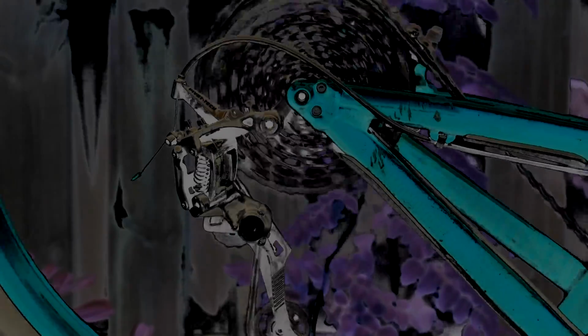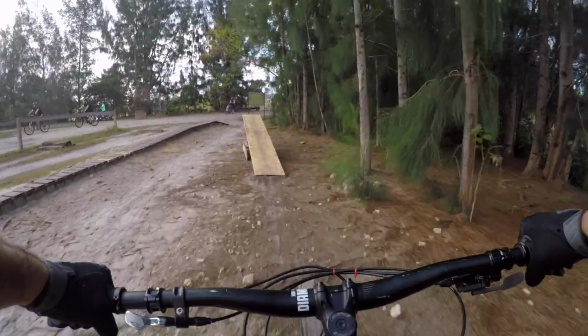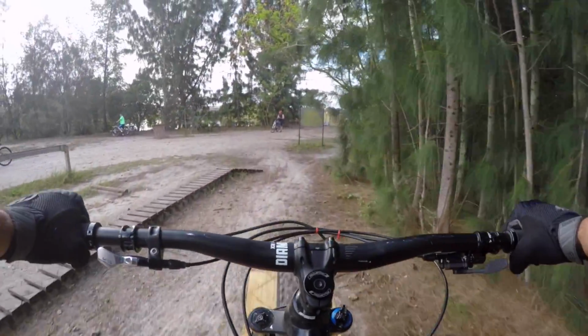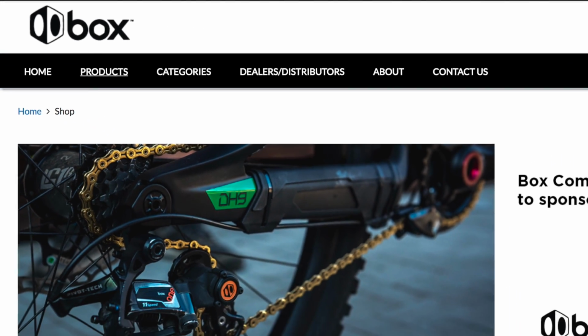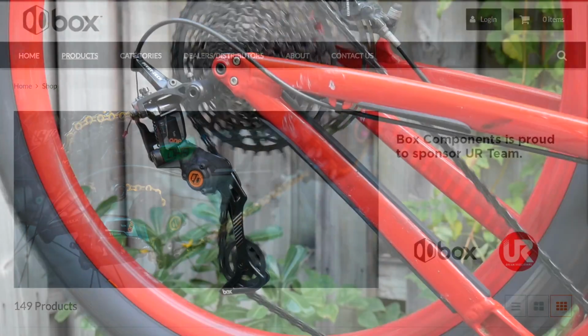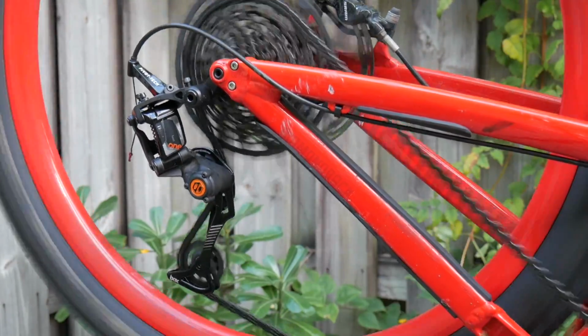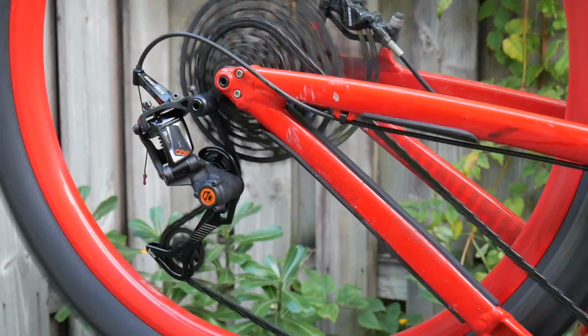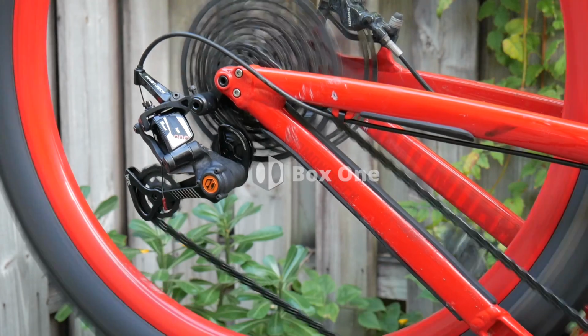If you could bring a viable product to market, you would then be faced with the task of keeping up with their product cycles. It would take a group of crazy people with huge balls to even think of doing that. So it's actually fitting that a company with roots in BMX would have the guts to drop in. Enter Box, who only started making mountain bike components fairly recently. Their 1x11 drivetrain, the Box 1, is set to hit the shelves in the first quarter of 2017.